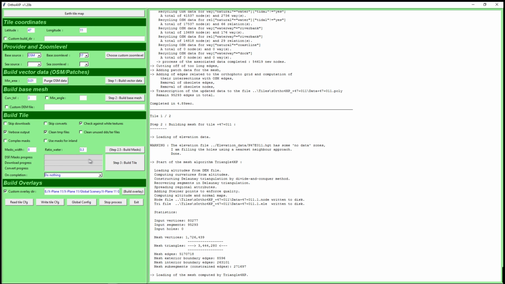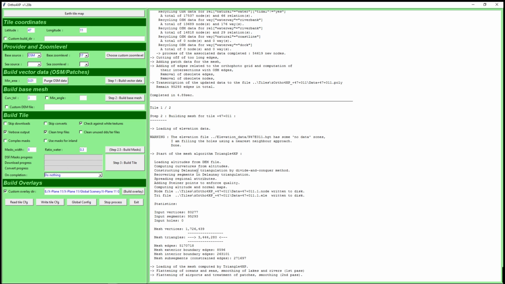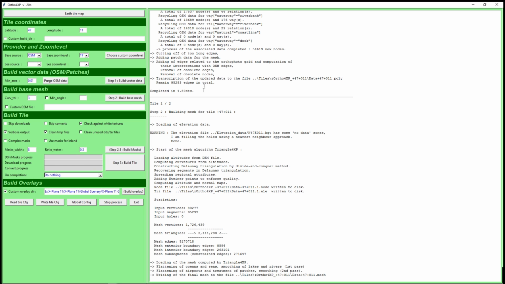And then what will happen is eventually these three bars here will start to fill up in order. So the top one first, as it does its thing, this will progress to the top. That was finished. And then it will download it. That will finish. And then it will convert it. At the very end of this process, you will see tiles 1 of 2 or 2 of 2. And then it will say completed in however long it took. Right at the bottom, and these three bars here will be full. If you interrupt it before that finishes, it's not going to work basically.